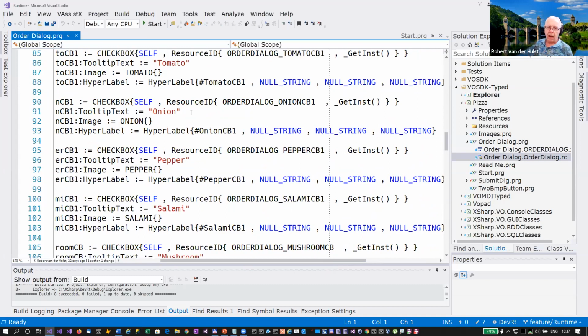Now, I'm sure that we can change the form editor to output positions and dimensions instead of the resource ID and giving it a number. This is in fact already a number. So we could say checkbox self or Dialog onion CB, comma, point, blah, blah, blah, comma, dimension, blah, blah, blah. And then we do not need the resource, or we could directly create it. And that would get rid of all the hassle of creating the resource, because we are actually in the background now bringing up the window from the resource and then getting the positions of the controls, because the source code here doesn't store those positions. And if we do not have to do it, it would make things a bit faster.